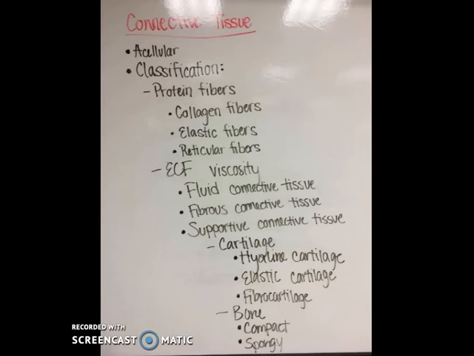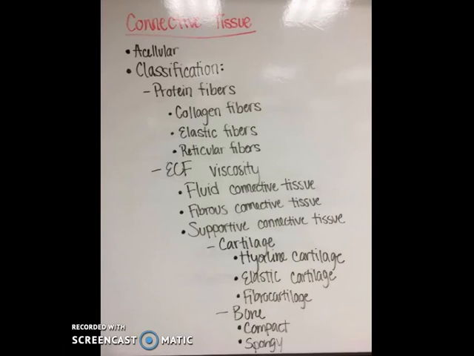In hyaline cartilage, you have a lot of collagen fibers, you have a lot of chondrocytes. It provides protection for our body. An example of where you might find this is in the thoracic cage and in articulations. A really unique thing about hyaline cartilage is that it can later become ossified, meaning that it can later become bone. So it's a unique aspect of hyaline cartilage. And then the next one I have here is elastic cartilage.